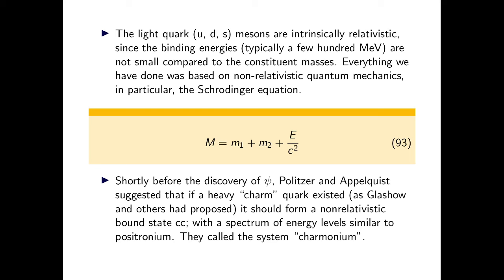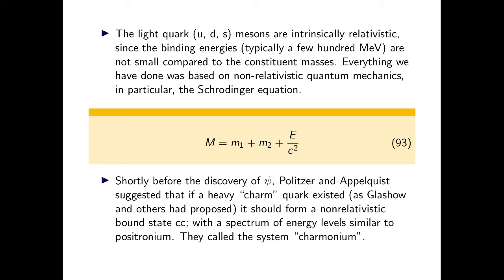And since we are quite far from getting all these into practice, we know this much about non-relativistic things, and now we are able to get it for heavy quarks. So we can find the total mass, given by m1 plus m2 plus E over c squared, where E is the binding energy and c squared, of course, is the speed of light.